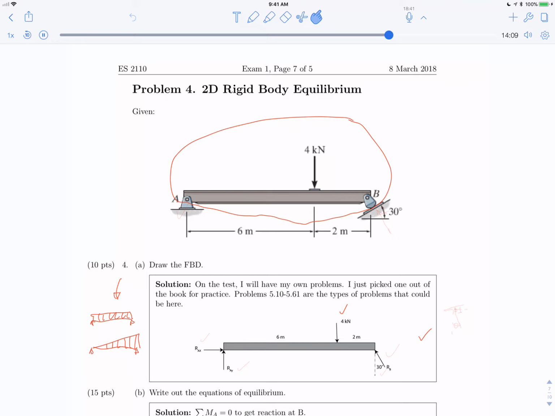I've drawn everything in there and then everything I cut through. So you need to know that a pin has two reactions, a Y and an X, and a roller has just one reaction, which is perpendicular. And I figured out that the incline was 30, this is 30 from the horizontal. And again, how I did that was I drew this on the side, really exaggerated. There, that's perpendicular. So theta's obviously 30, the small angle.